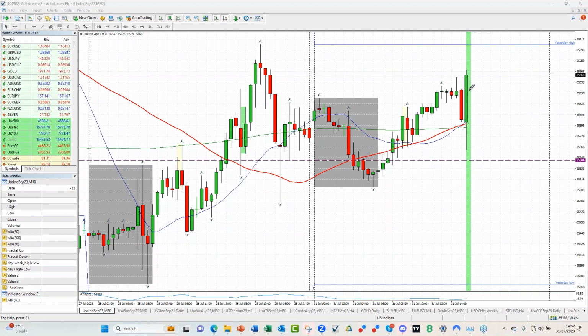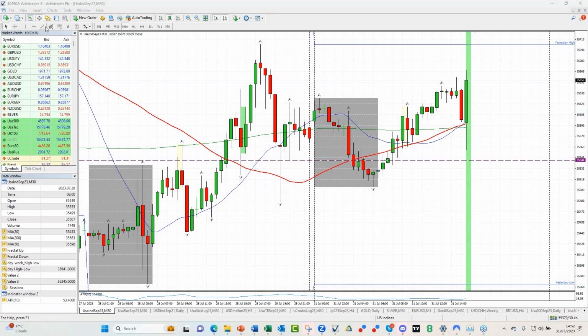I'm always interested to look at where the previous day's highs and lows were, and we can see that I have an indicator that does that. Those indicators are available freely for MT5, MT4. And let's just draw this out here.